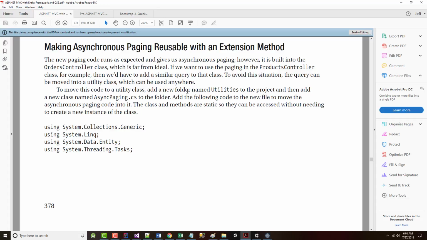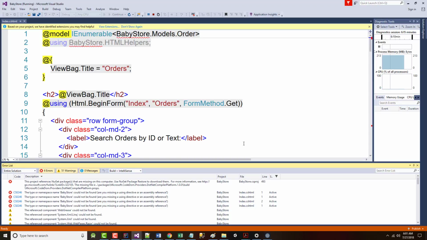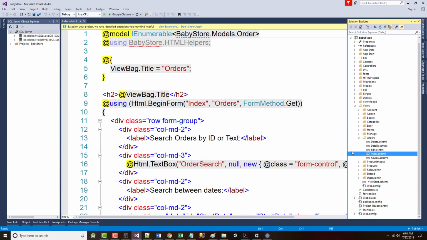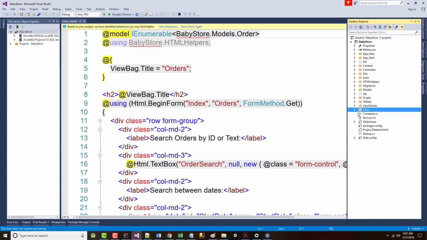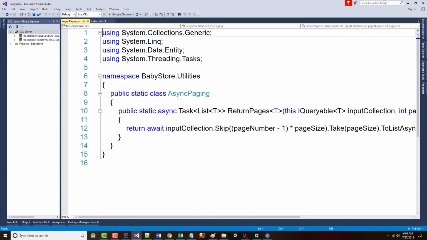To do this, we add a new folder named Utilities to the project, which they should have done here. Stop the run. There is our new folder called Utilities, and it has async paging right there.